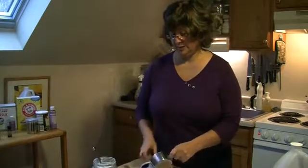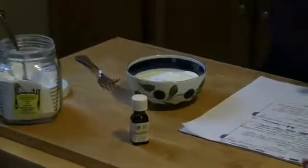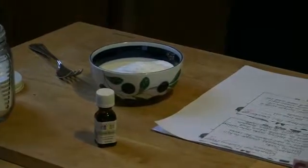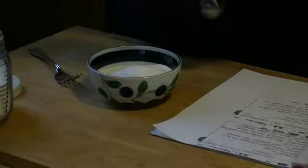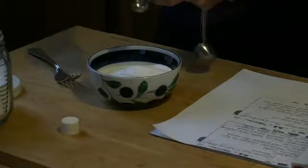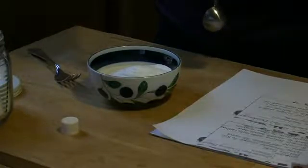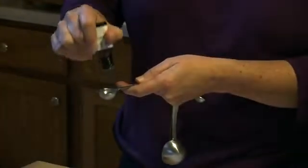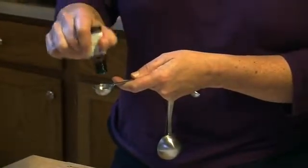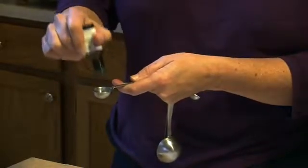So here we go. We've got a cup of baking soda. And we're going to add a teaspoon of the tea tree oil. So this comes out in little drips. That's so that you can really control how much you put into your products. So I'm just going to shake it out here to get us a teaspoon. And it does have a real strong antiseptic smell.